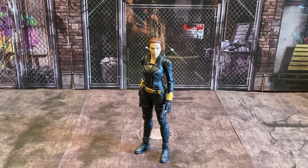All right, so I did the best I could with posing the figure to give you guys some kind of outlook on how you can use some of these accessories. That's the reason why I put them into poses. This is why I do what I do.